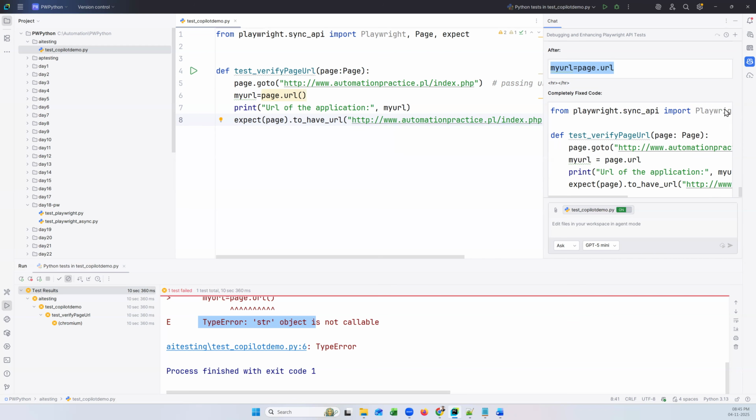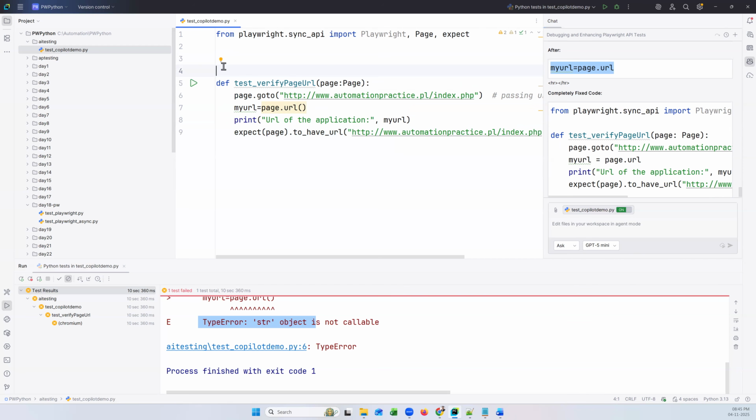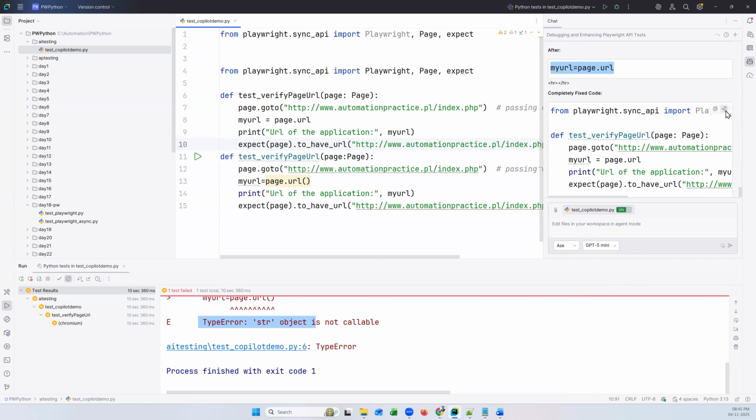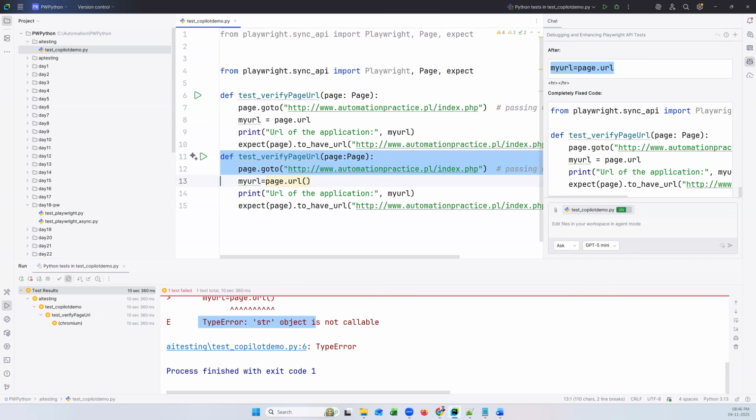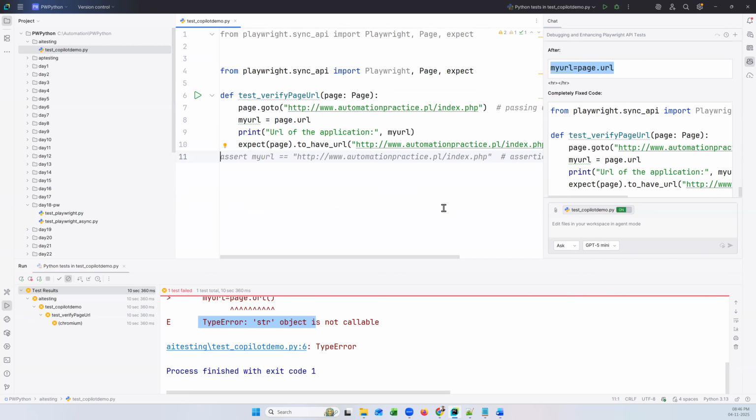The other option is called insert code block at cursor. Wherever you put the cursor, this entire code will be inserted. For example, I want to insert this code here, wherever my cursor is waiting. Simply click on insert code block at cursor, and this code will be automatically inserted. Then you can simply remove the other code. So you can do it like this.